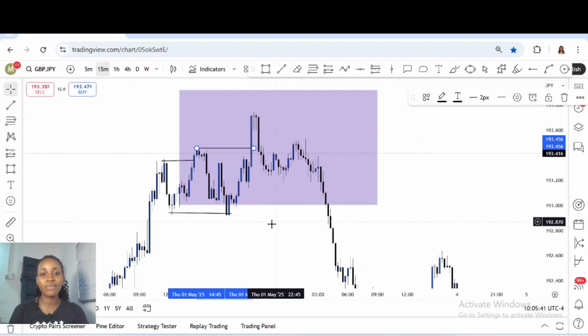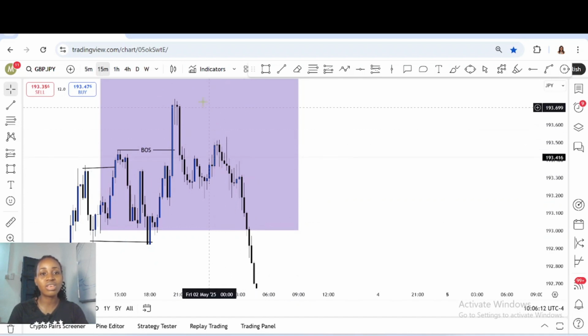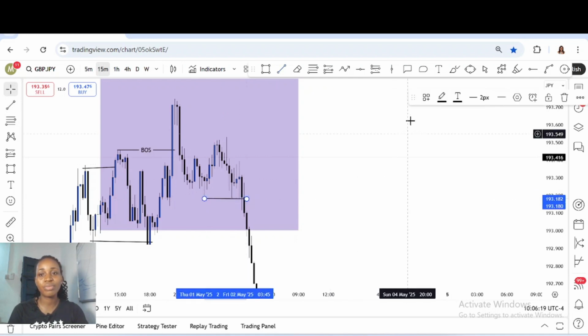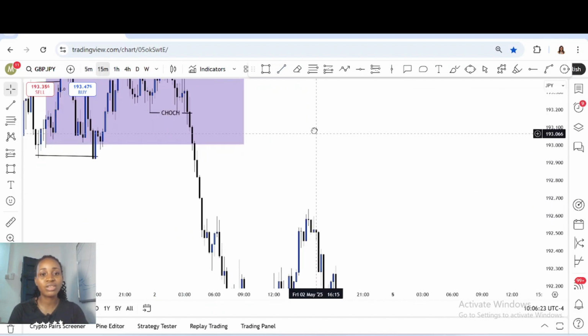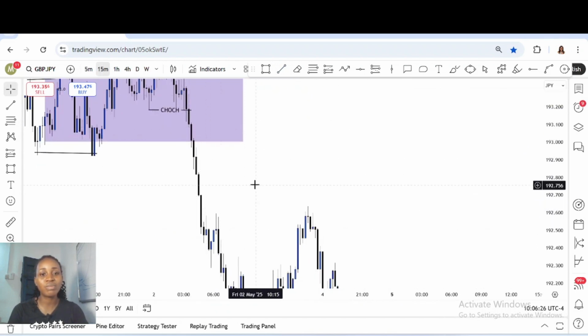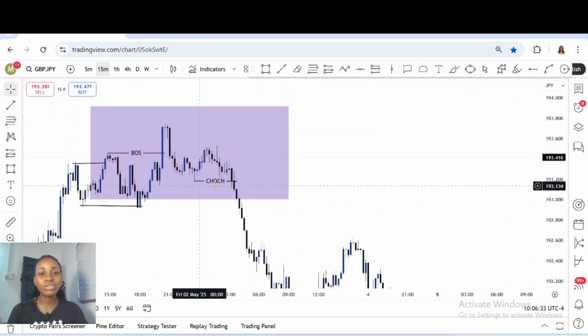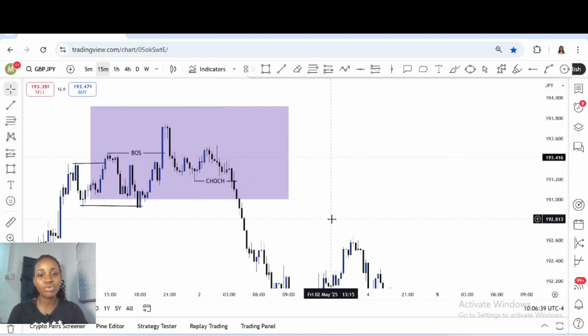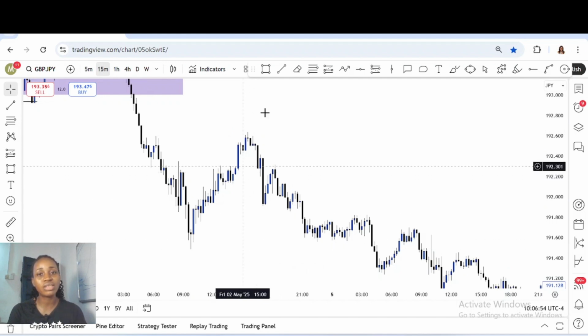So now let's look for where price actually shifted structure. From here, price fell to give us a new high, traded downward. So we have a break of structure here. Okay, you can see where price shifted structure on 15-minute time frame. Price gave us a change of character here. So from this point here, price has been making its way down. We got this change of character, but price did not trade back to this origin, and started making its way down. Automatically, price has changed its order flow from an uptrend to a downtrend on this time frame.